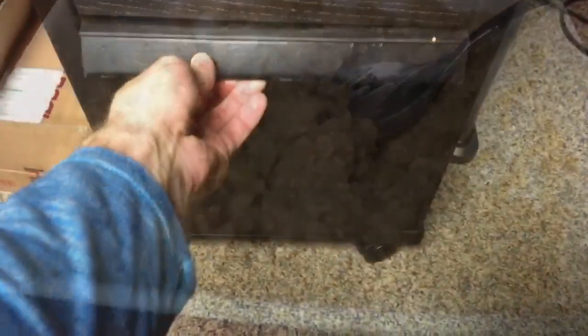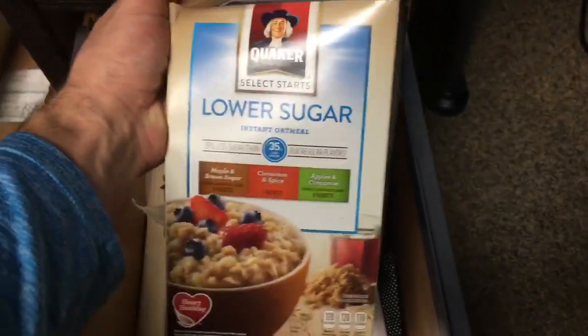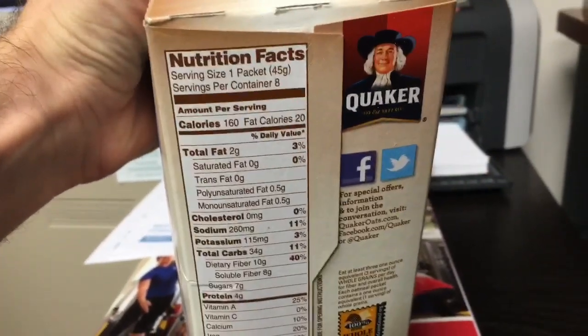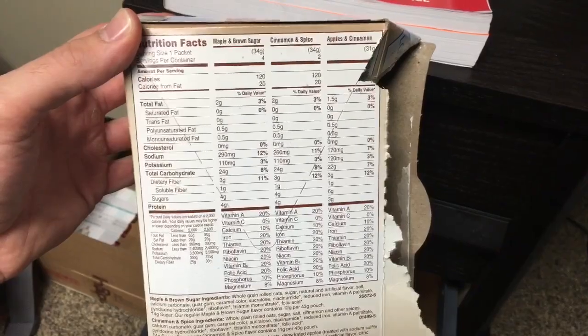Going right into my usual breakfast at work: I have a protein shake mixed with oatmeal — one packet of the low sugar and one packet of the high fiber. I mix the two; it is super delicious and really good for getting in some extra fiber. I mix in the lower sugar packet to add a little bit of different flavor, because I can only find high fiber maple brown sugar and I just get bored eating the same thing. We've got about 160 calories per packet, two grams of fat. The two packets have slightly different calories but more or less follow the same guidelines.